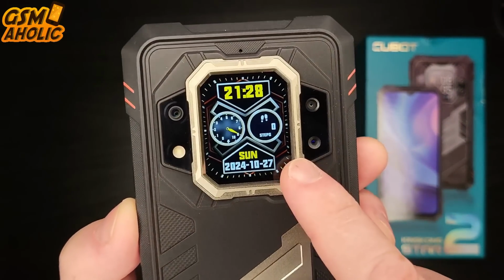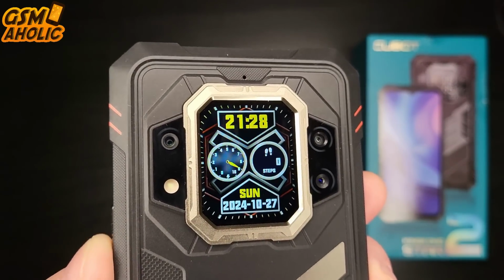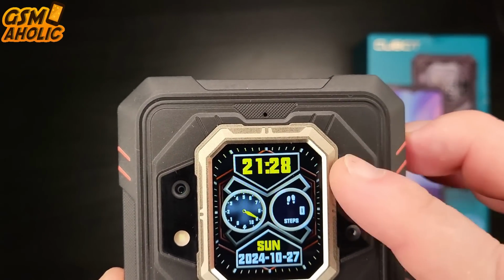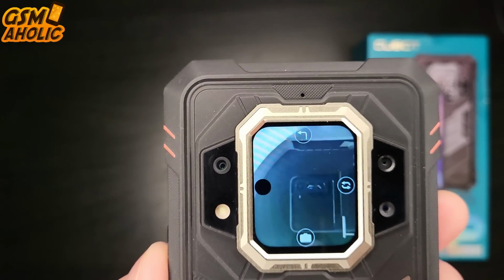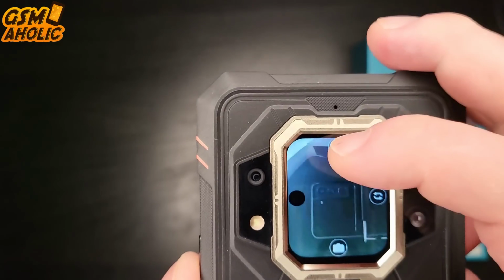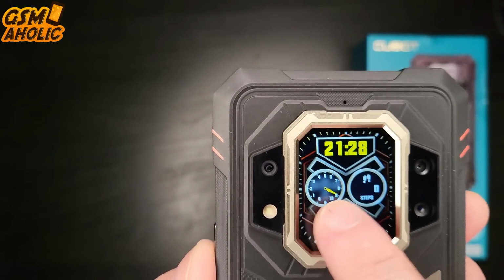Cubot has already spoiled its customers, so this time it adds the small additional display located on the back of the phone. There is a 1.85-inch OLED screen that can also function as a viewfinder for selfies using the main camera, providing a versatile tool for photography enthusiasts.